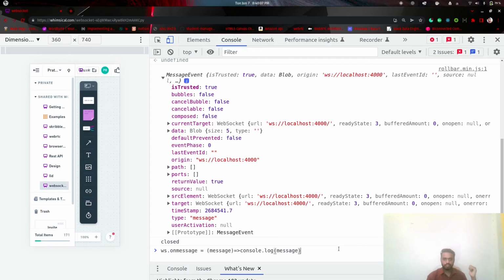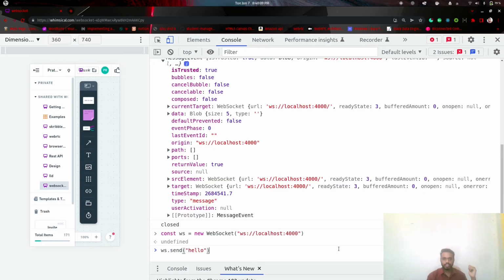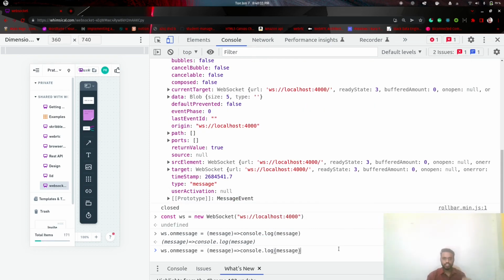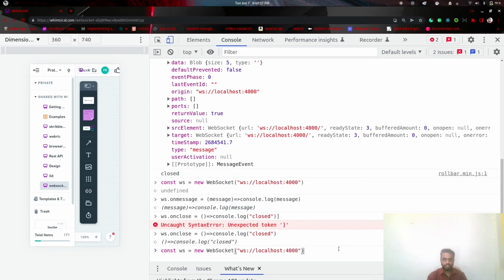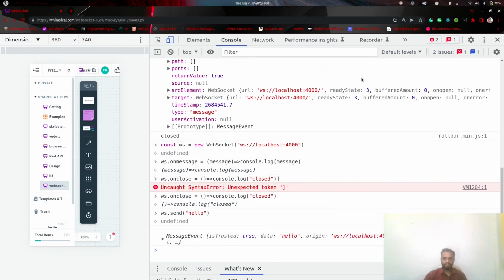So let's make a WebSocket connection again, register message and close events, and send hello. Here you can see that I have received hello in the data queue.